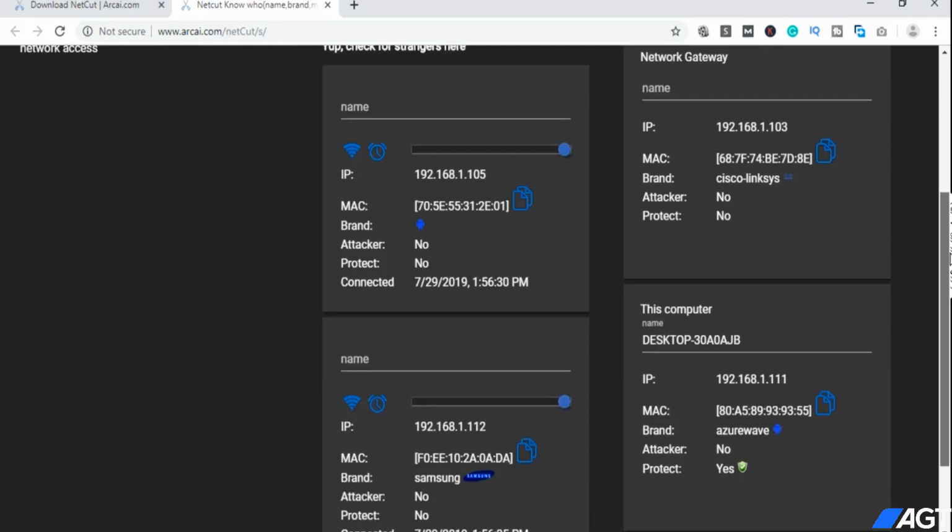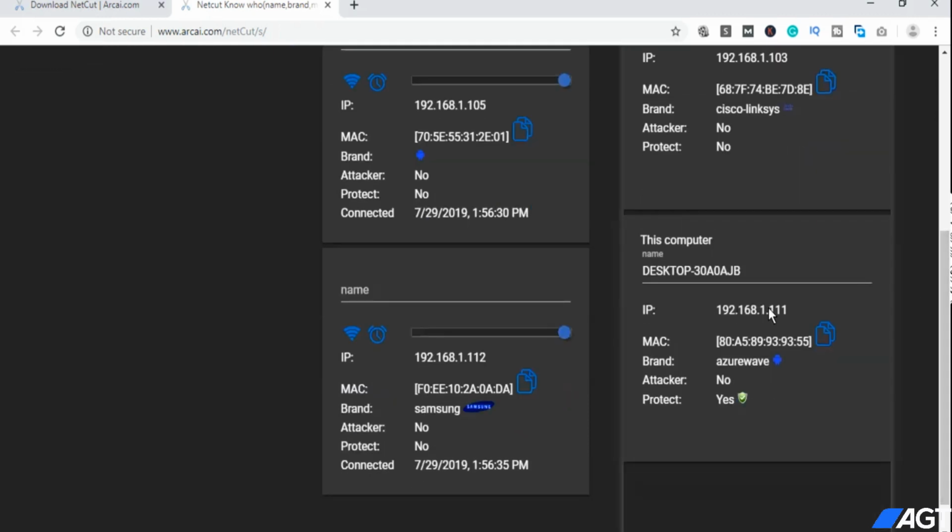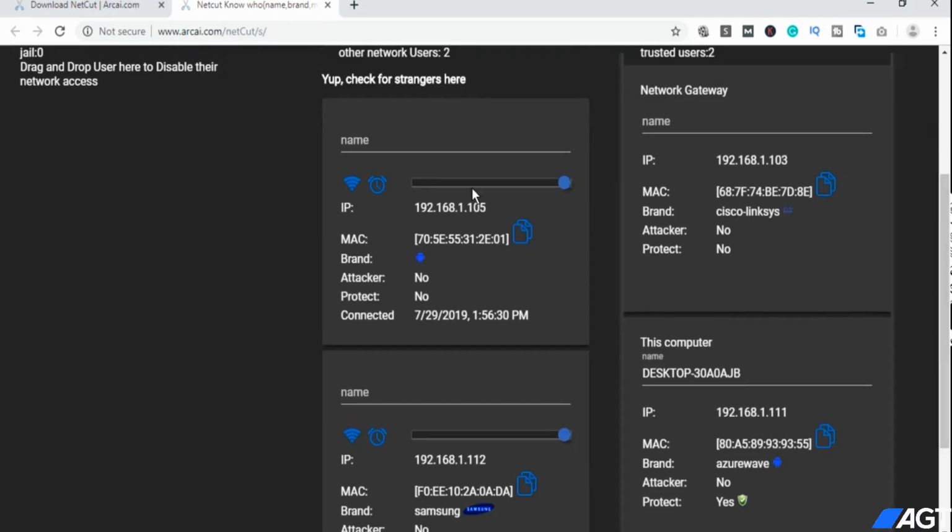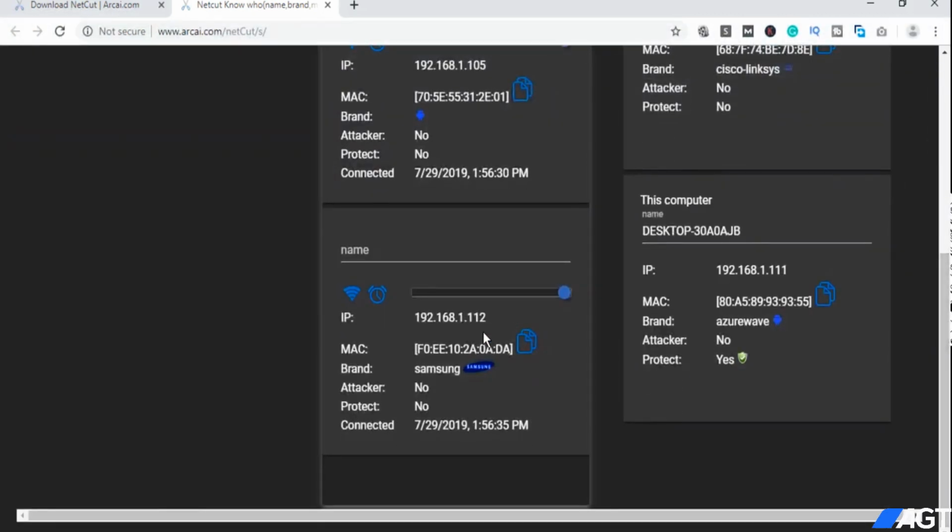Now this one, 192.168.1.111, is my laptop, which I am using right now, and this one, 1.105, is my smartphone, and this one, .112, is my another smartphone. Okay, it also mentions the brand Samsung, right?